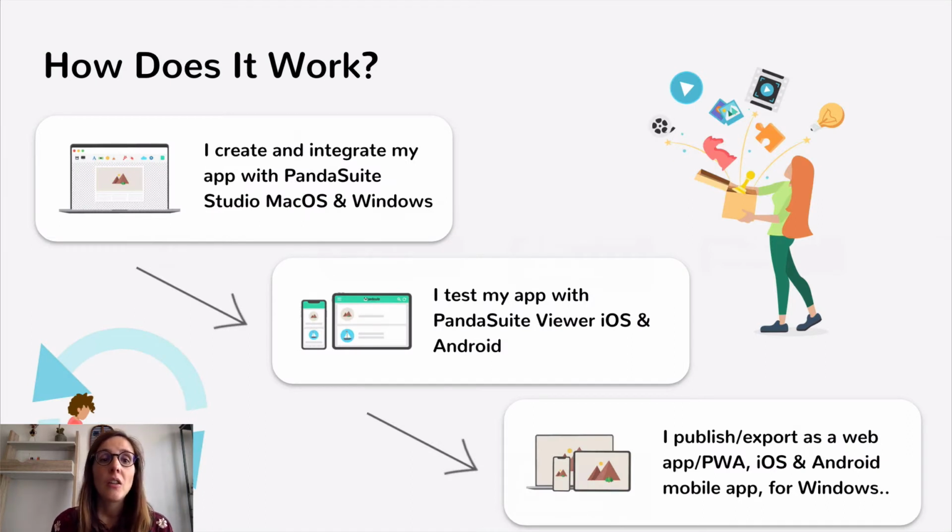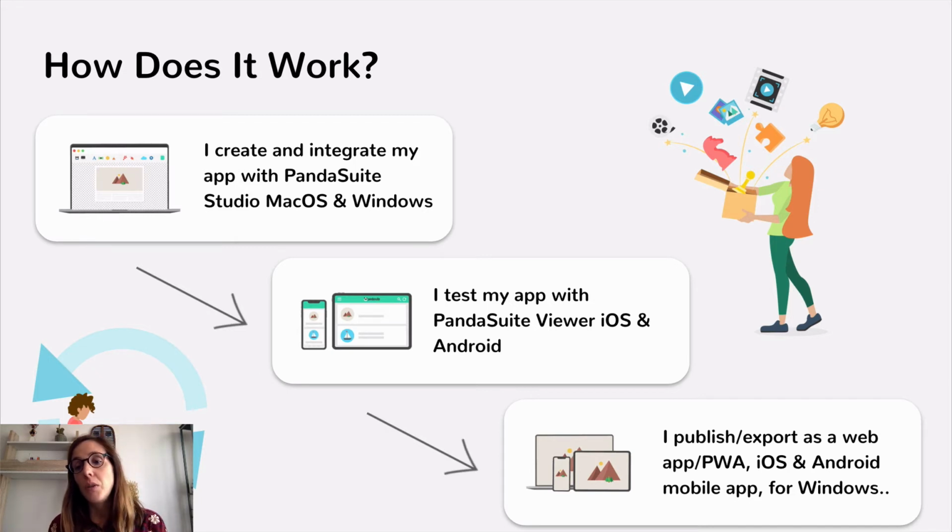Concretely, you're going to be building your apps on PandaSuite Studio, which is an app that you download on your desktop. So you import your content and you manage your app visually directly from the PandaSuite Studio, and I will show you just after what it looks like. Then, if you want to publish an app for mobile device, iOS or Android, you can use the PandaSuite Viewer application to test your app. You just need to log in with your own account and you will have access directly to your app to test it, but also to showcase it to your people and customers.